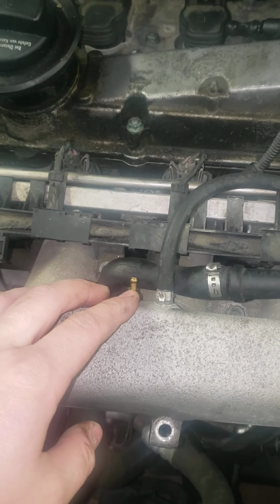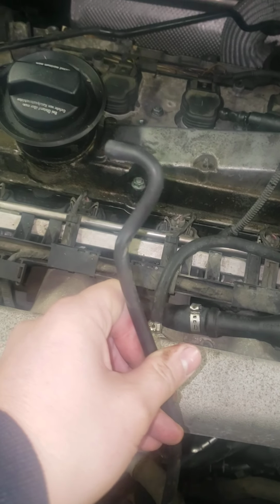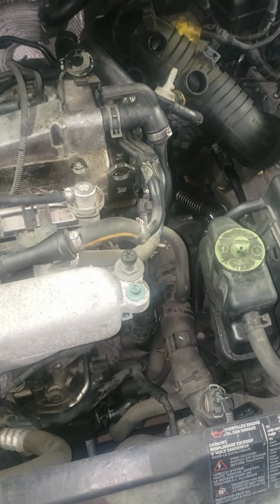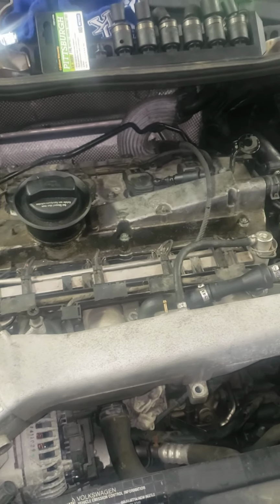This I'm actually going to use for my diverter, which is from the combi valve to that little piece that I was telling you about. And I think I'm going to use that for my diverter. Might be long enough. If not, I'll get something that'll work. Which I haven't taken apart this far because I've got a turbo swap I'm doing, and it was a bit of a hassle. Still not done.